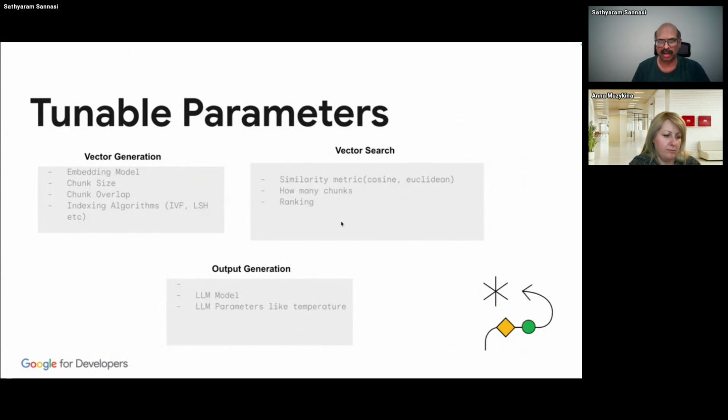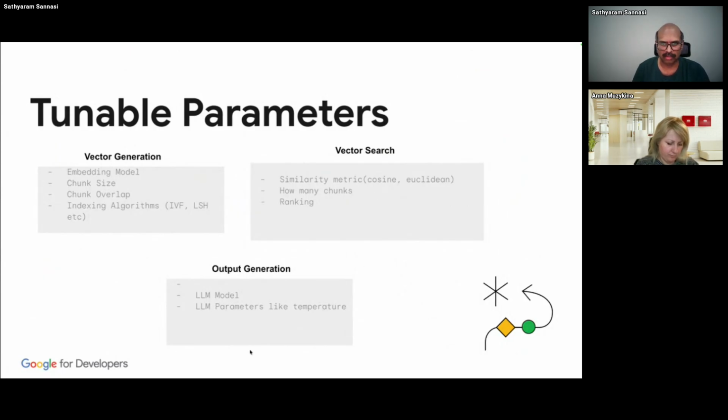And then ranking, I already mentioned ranking. From the generated chunks, you rank which chunks are more important, and then you pass n number of ranked chunks to the LLM for it to generate the output.